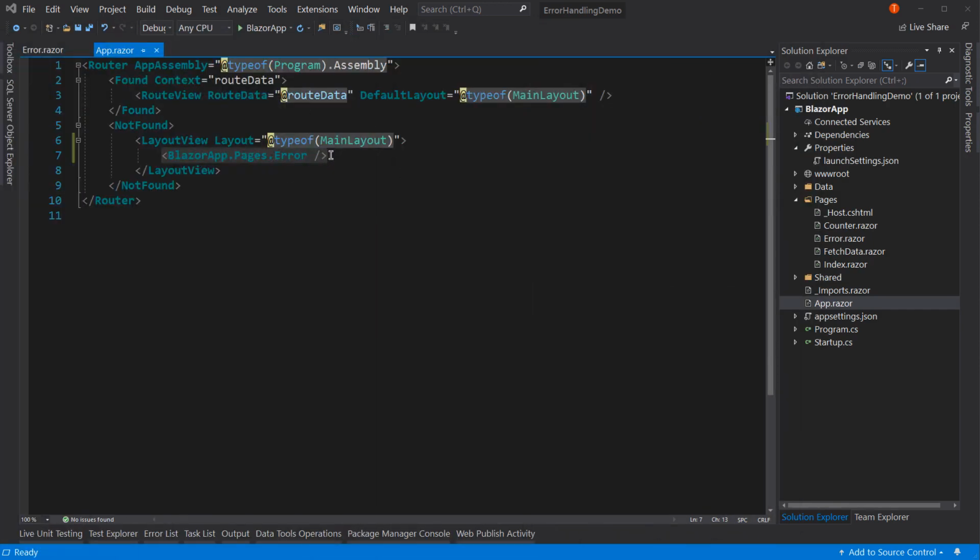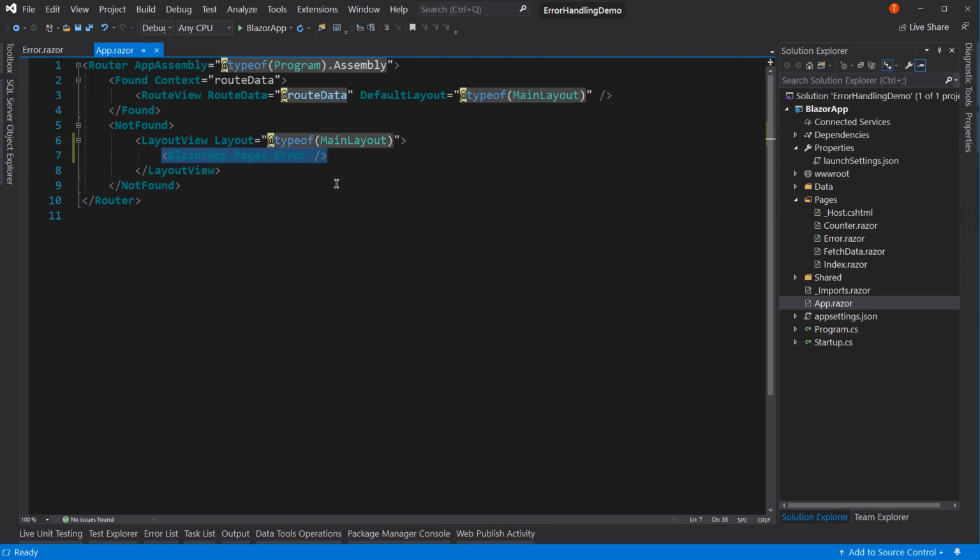So that you'd put right in here. So you can create your own page and then reference it here, or you can just type in HTML right here and even the Razor syntax and use it directly. It's up to you. I would encourage you, if you're going to do a lot of syntax here, a lot of HTML, make it its own page and then just reference it like this. Keeps it a little cleaner.